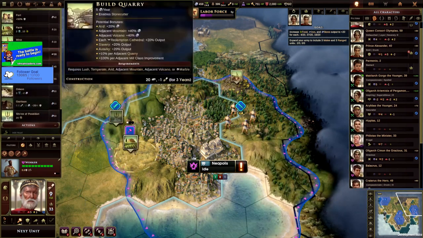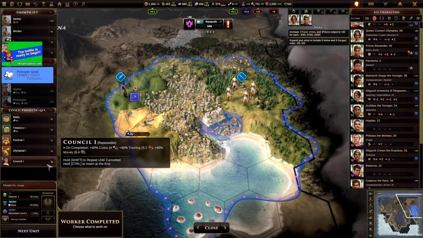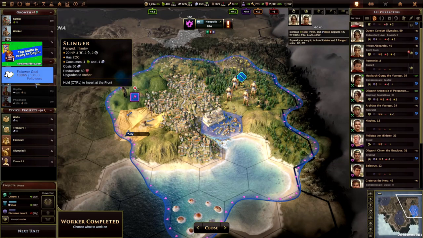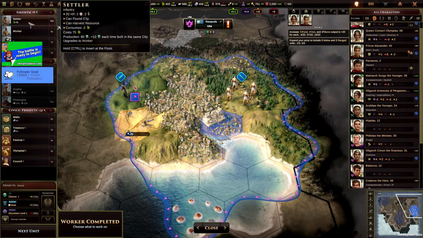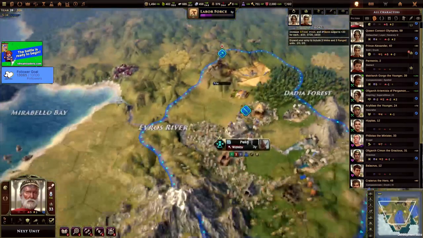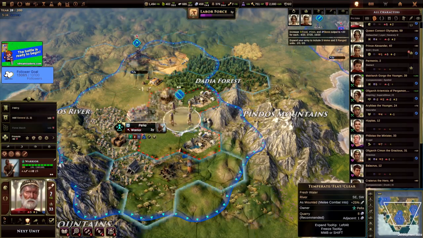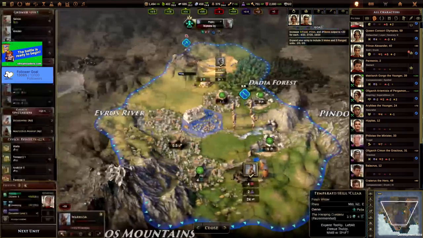Yeah, let's just build a farm there. Bollocks to it, just make a farm. Right, I can start building slingers. The problem I've got is my units are taking up so much. Let's build another worker, that's kind of the bigger priority in the problem right now. We need the workers. Right, I have another military enemy warrior unit thingy.